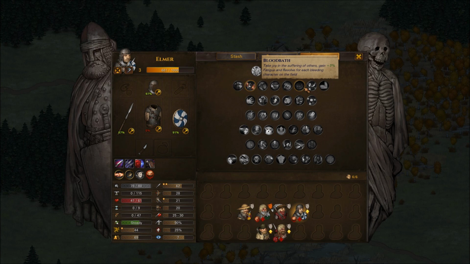This is far too situational. There needs to be bleeding characters on the field, and there often isn't, so that's not going to help. Rally the troops could be something worthwhile, but his resolve is pretty low, so I don't know that that's going to be particularly helpful. And then composure, while just kind of universally good, is not going to be as helpful in the back line where you're less likely to be stunned.